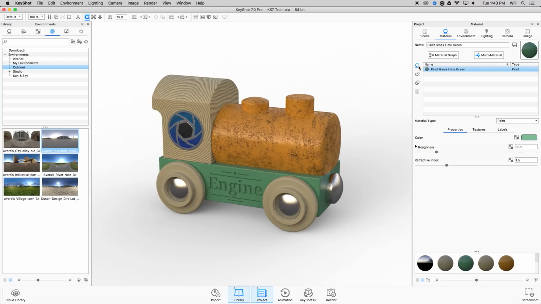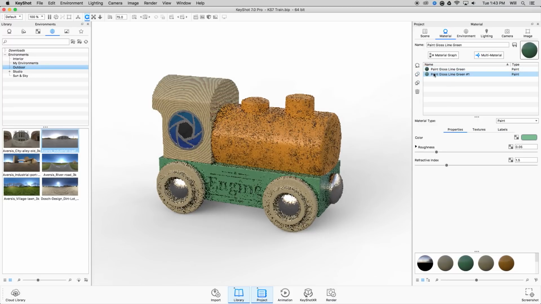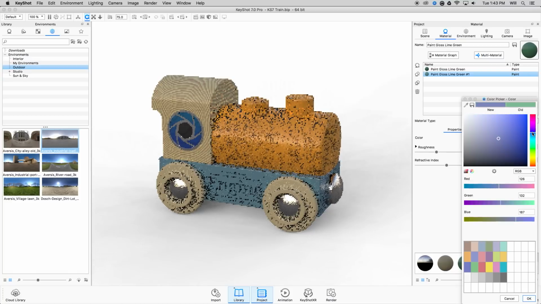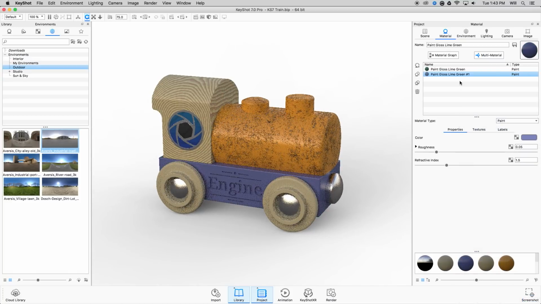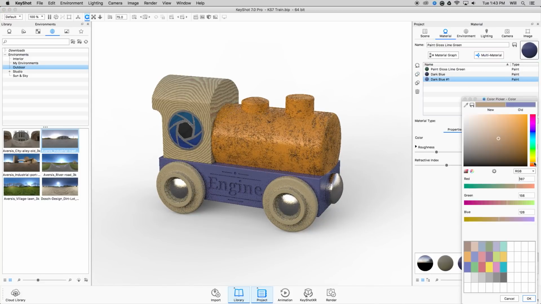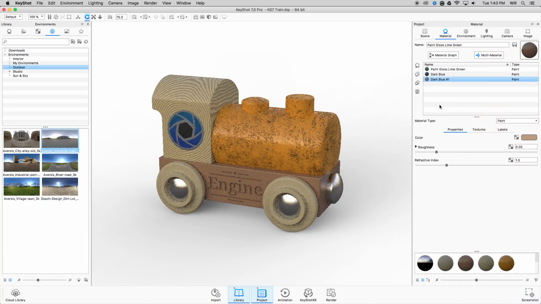So if I want to make a variation on this green paint, I might click the duplicate material button and then go into the color and just change the hue. So now I've got a dark blue version. And of course I can name it dark blue, and I could repeat the process. Let's say we want an orange version. We'll call it sand.